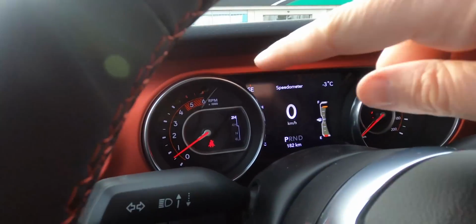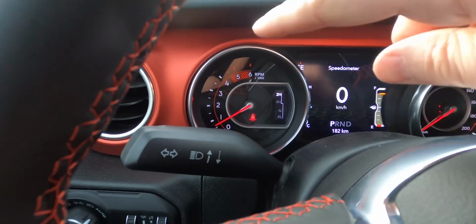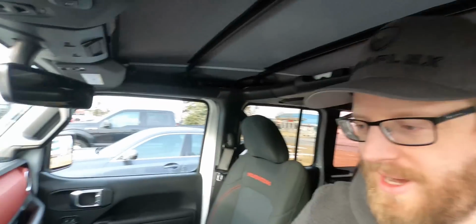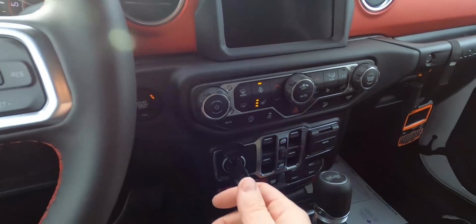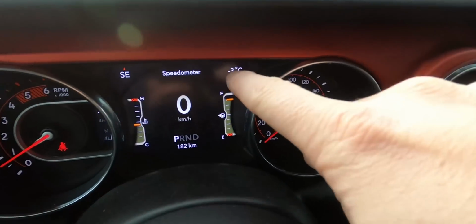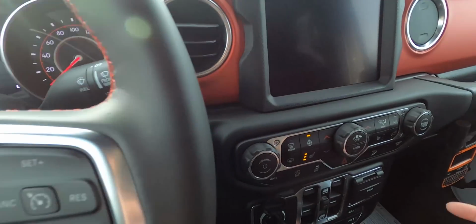All right, we got everything loaded in. First starts. Let's take it out for the first drive and see how it is. I'm really excited to see how the torque of this motor is, only revving to 4,500, I think it might be 4,600 RPM or 4,400 RPM, but not very high, but it's supposed to be torquey. It's freezing cold here. It's great. I've got the heated steering wheel turned on, heated seat keeping me warm. I think that turns on automatically because it's -3 degrees Celsius.